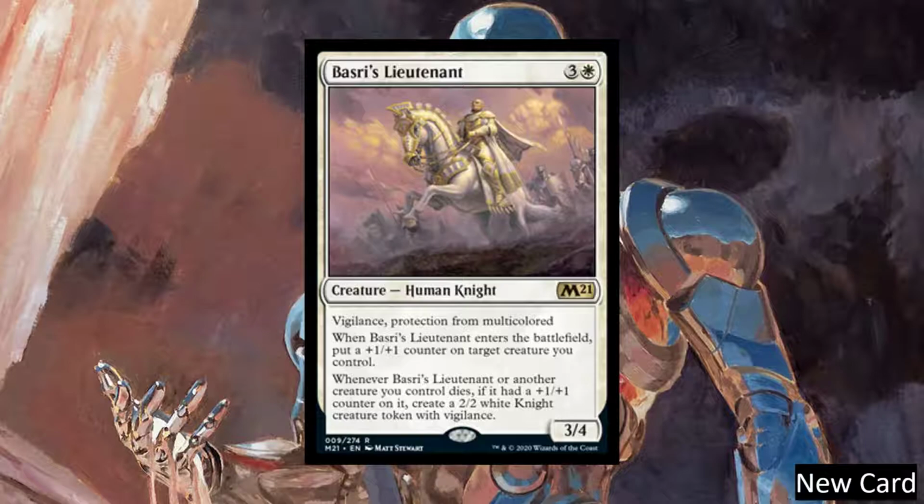So pretty good. Having protection from multicolored protects it from Teferi's bounce. It does a lot of stuff there. On top of it, you are basically saying, hey, you kill my creatures, they're going to come back as white Knight creatures. Pretty good. Honestly, might see some play in some Standard deck, maybe, if it can figure out a deck to fit into.